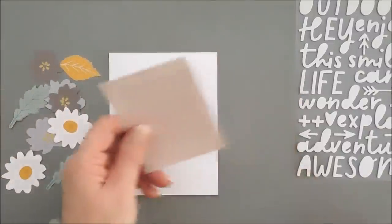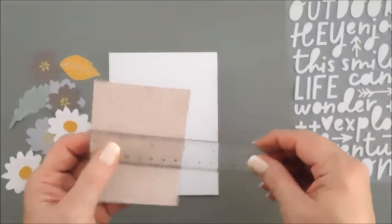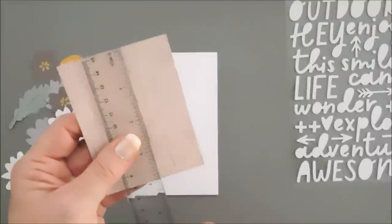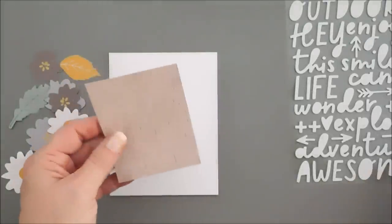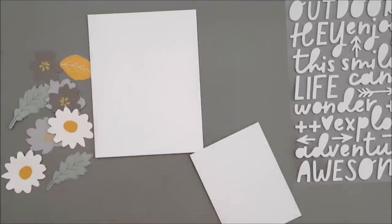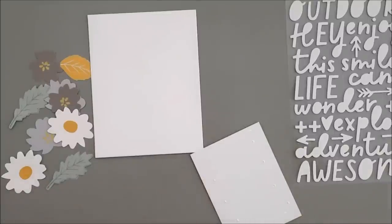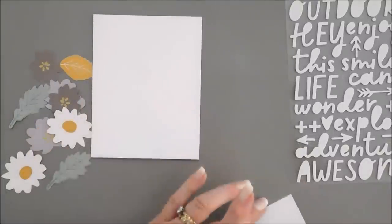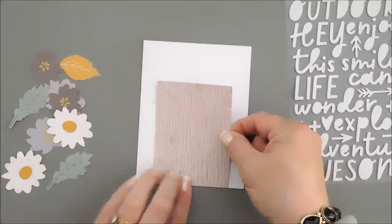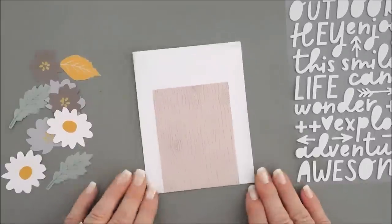I did trim down a piece of the wood grain pattern paper. And this measures 3 inches wide with the wood grain going vertical. And then I have this at 4 inches tall. Let's go ahead and adhere this directly to our card base. Make sure it opens the right way. This is going to go all the way to the bottom of our card base, centering it. We're going to treat this like it's a vase.